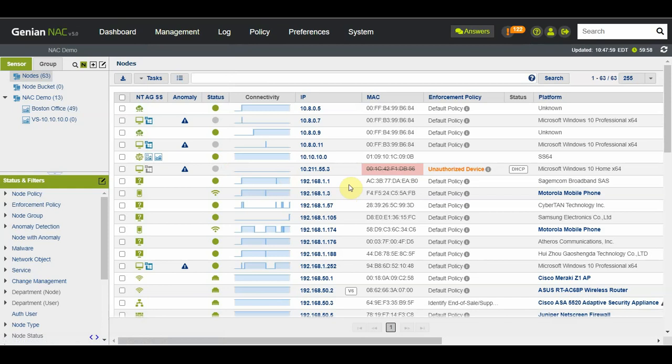You see here, now we have several other nodes on the 192.168.1 network. These nodes were detected by the sensor plugin on the agent running on my Windows machine, as there is no other sensor installed on this network. So you can use a Windows device to actually detect nodes on the network in remote locations or locations where you need temporary audit capabilities, or in locations where it's not feasible or cost effective to install a sensor for visibility.